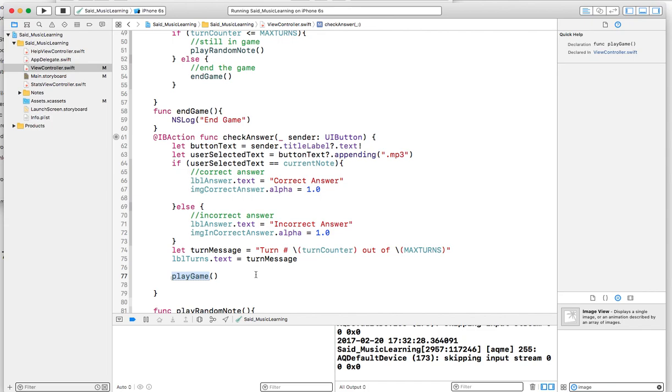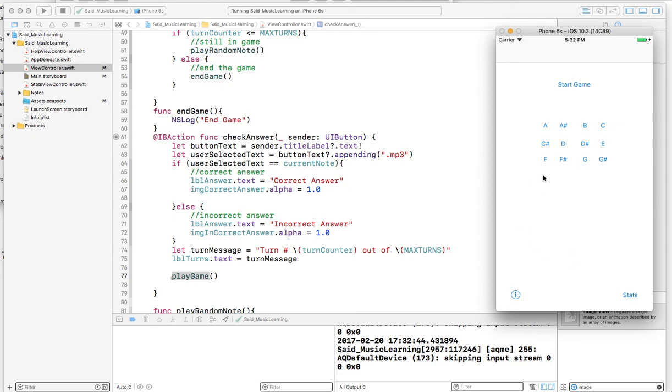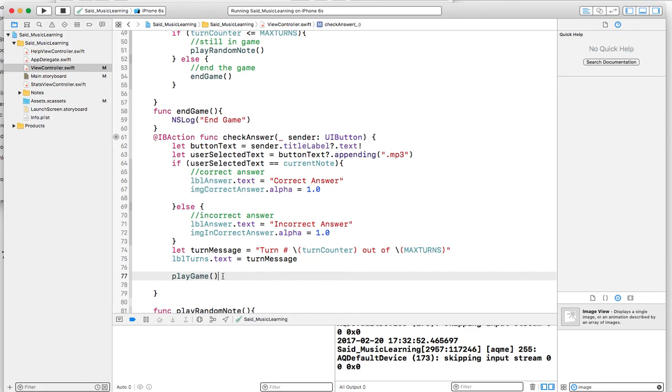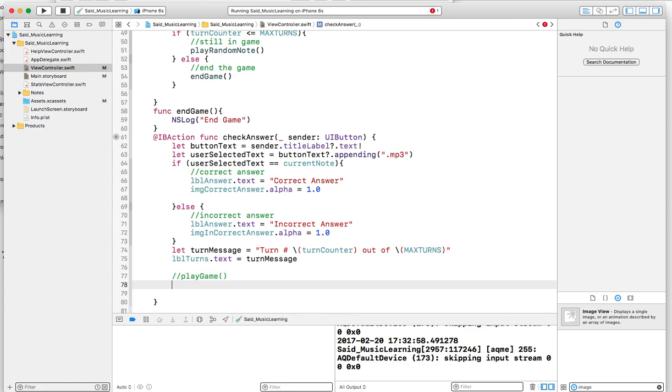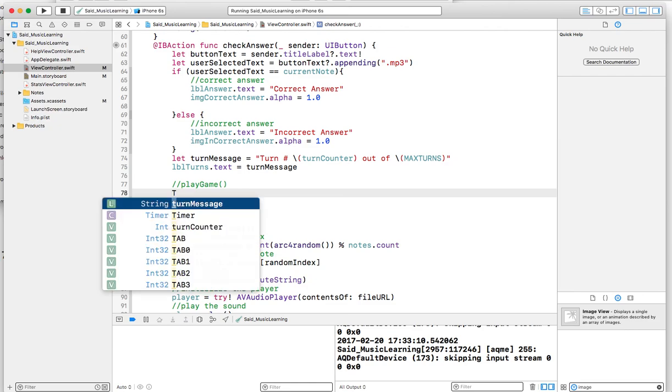I don't have an opportunity to see that actual image, because the image comes up and then disappears immediately when the sound plays. So I need to find a way to pause or to give me some time to see the feedback before we quickly move on to the second play game. So to do this, instead of calling play game directly, we will need to use a timer to pause for 3 seconds or 4 seconds and then proceed to the next turn. In order to add a timer, we use a library called timer.